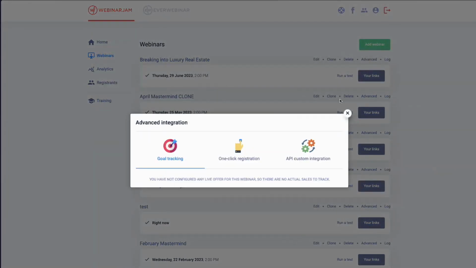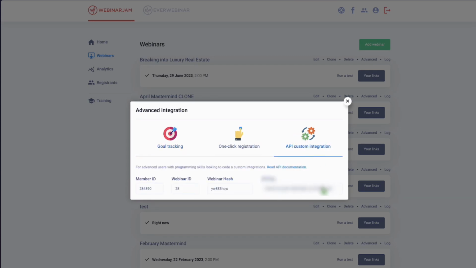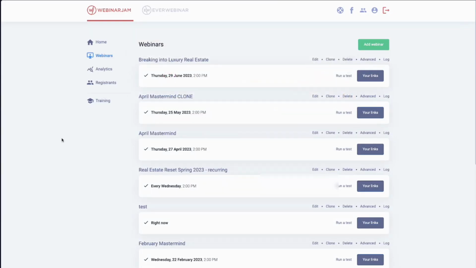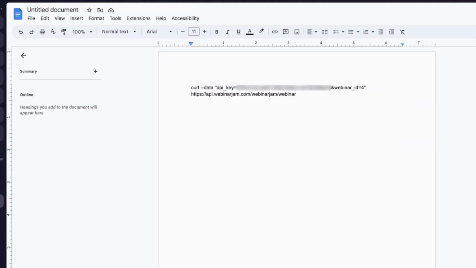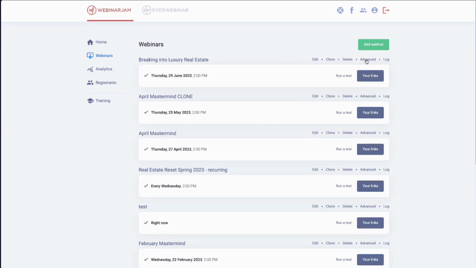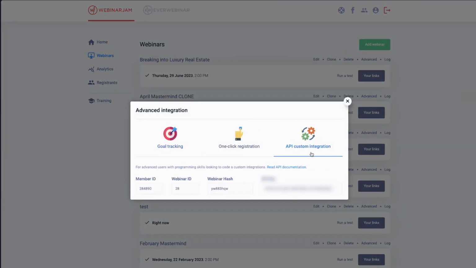If you click Advanced, API Custom Integration, API Key right there, okay? So once you have that inside your doc and your webinar ID, if you remember mine, I placed that in there. Again, same place here, Advanced, API Custom Integration, Webinar ID. Good.